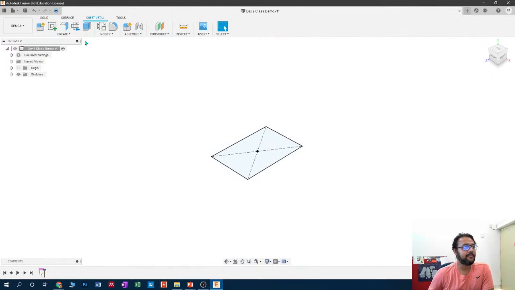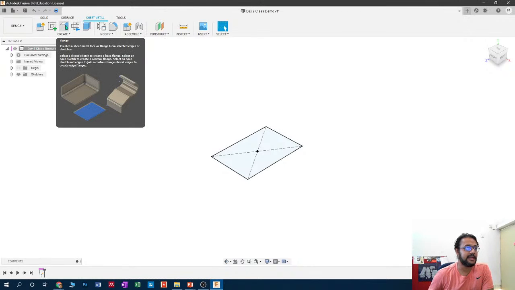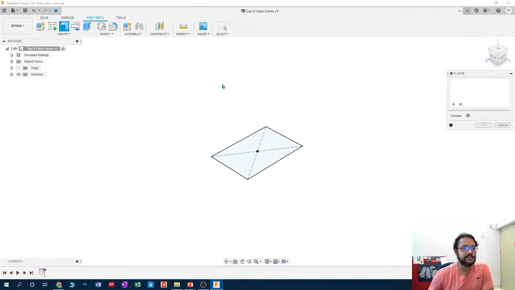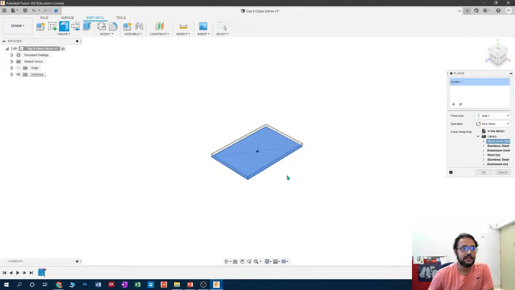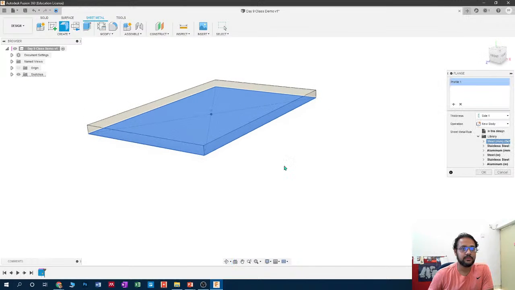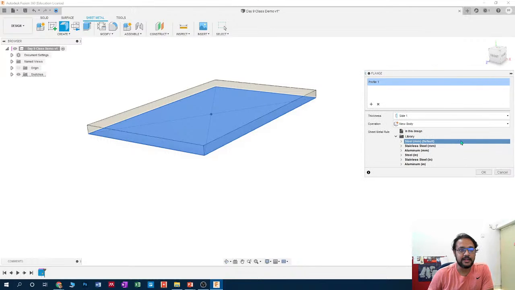And here I am getting, so I don't do extrude operation to do sheet metal. So I want to do something called flange, okay? Create flange. So I'll create this and I select this one, and it is going to make whatever sheet metal is there. How will it decide the thickness, right? So for that, there are some rules that are already added to Fusion, depending on which the thicknesses of these things are calculated, right?